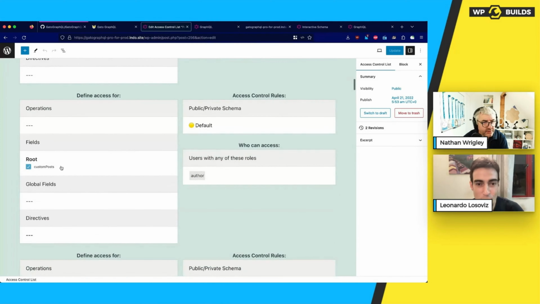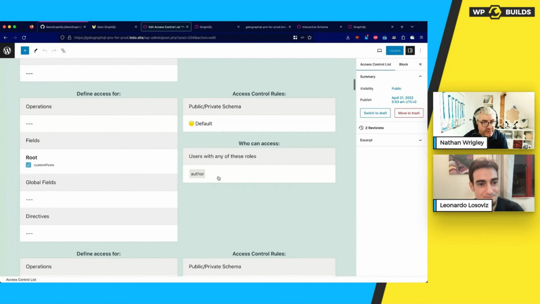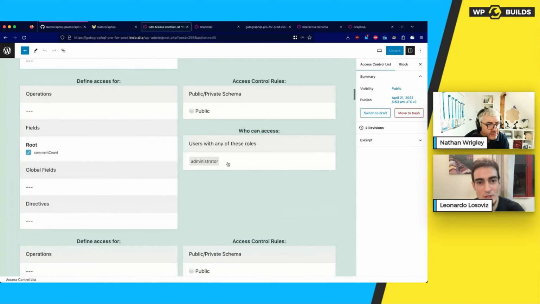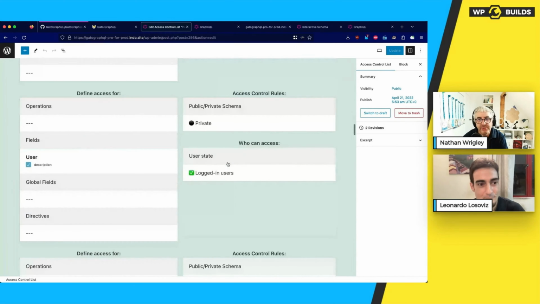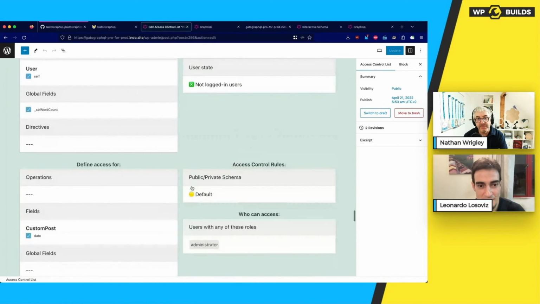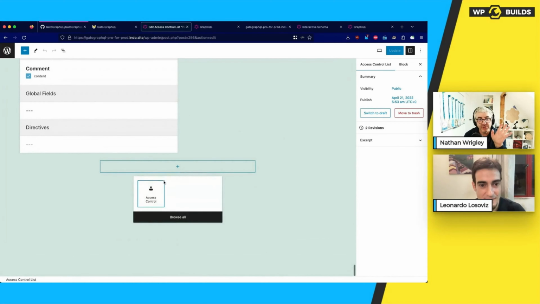The custom post, only the author can access, and so on and so forth. So this is a table. We've got things on the left, what you can access, and things on the right, who can access. All of that is bundled under the one title, power users.